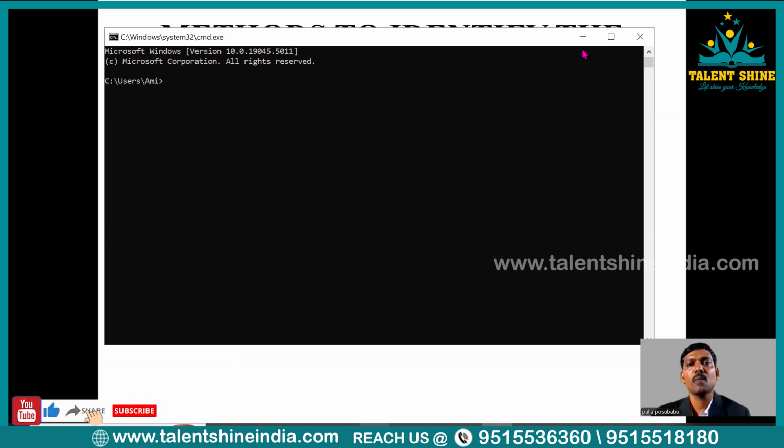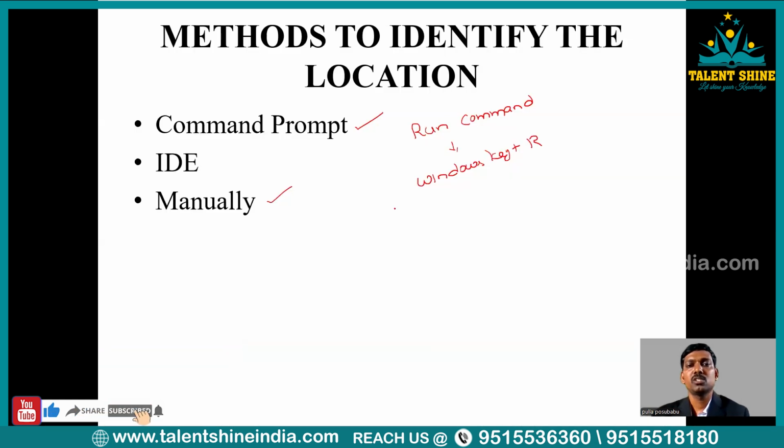Once this command prompt is open, to get the location or path of IDLE, you have to write the where command, where python, so that you could get the path. Now let's see.